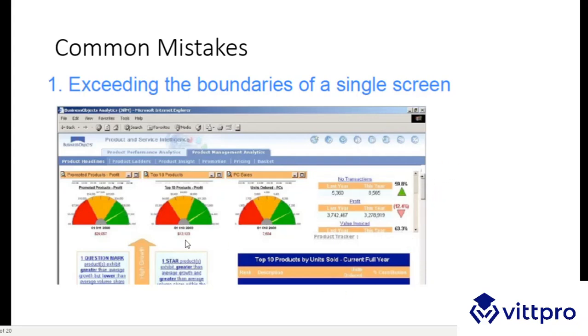So that's why we want only five, 6 to 7 measures on one dashboard, which is enough to fit in one screen. The dashboard should not be asking you to scroll in and out from here, because that's not a good practice. It should be on one screen and then the detail should be on another screen.